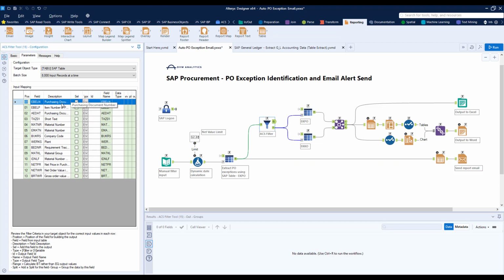So we've nested a selection here, and we're going to pull data from the header and line item tables based on the exceptions we've identified in the first step. What's nice here is we're only selecting data that we really want to look at, so it's quick and efficient.